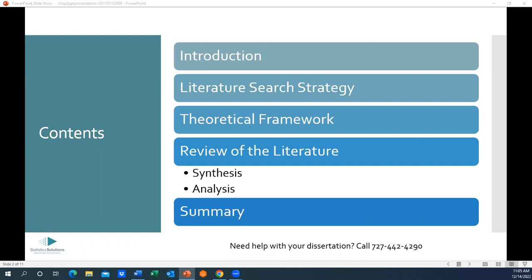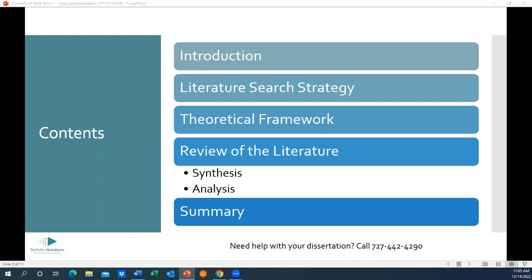That is going to be different for everybody's dissertation, because everybody's doing something different and the research is going to be different for each one. That will be based on what you're doing, and we'll get to that in that section. And a summary.